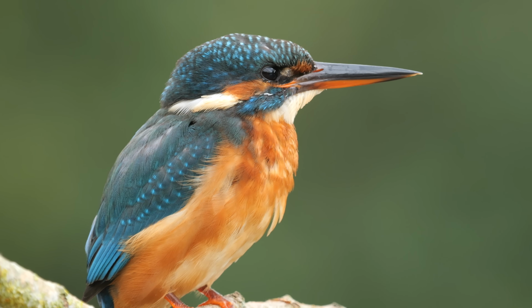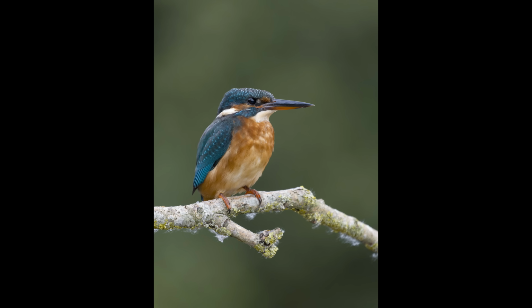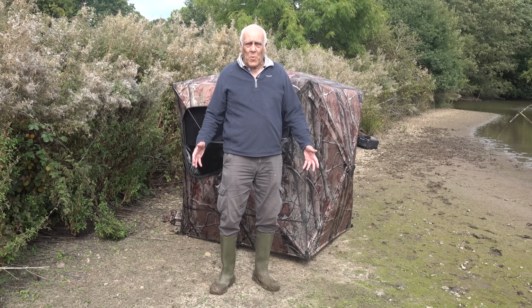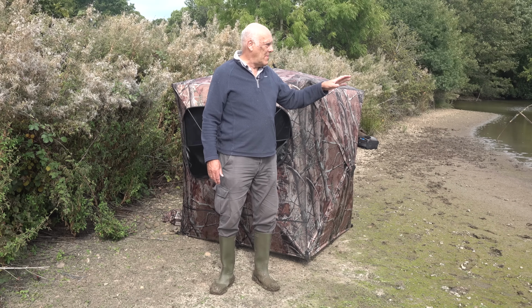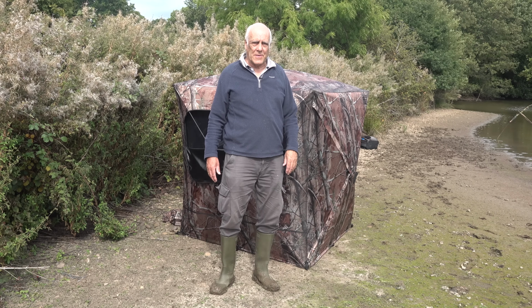So then we swap over to the OM1 body and I take a few stills pictures. I took several hundred, but I only kept 5 of them after I'd done the edit. But I do have many thousands of pictures at home of kingfishers. So that's it. That was quite successful. It didn't take very long. I could have done with the light being a bit more overcast. And I say if I was to work over here where there's probably more fish, then the kingfisher would start coming back on a more regular basis.